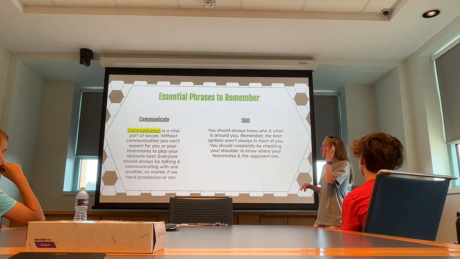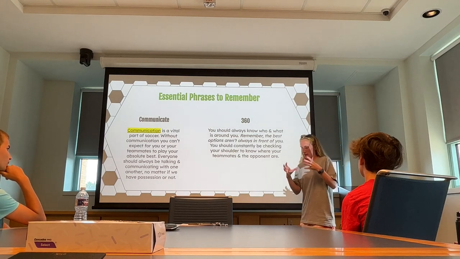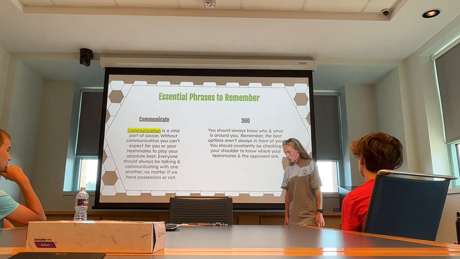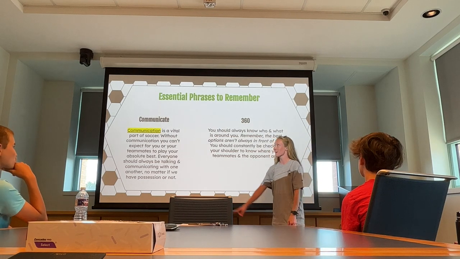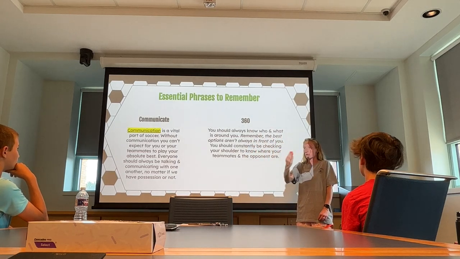Check your shoulder. Know where your teammates and the opponent are, especially if you're dribbling. You need to know what's going on around you, because am I going to be too pleased if you go dribble, bonk right into the other team? No, because that tells me you don't know what's going on around you. So just know everything going around you at all times.